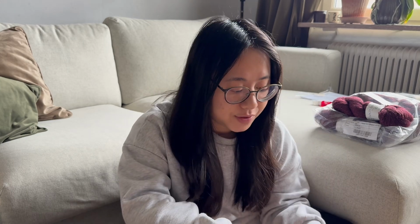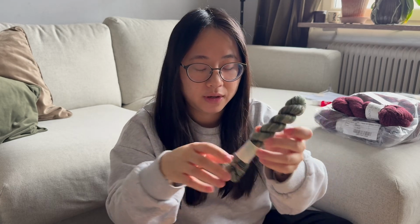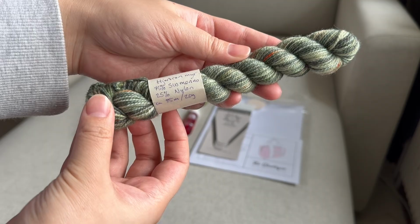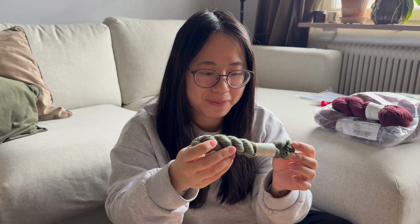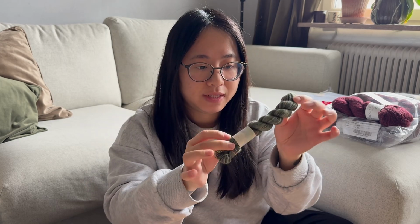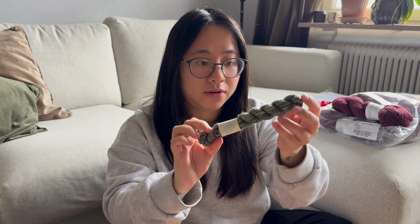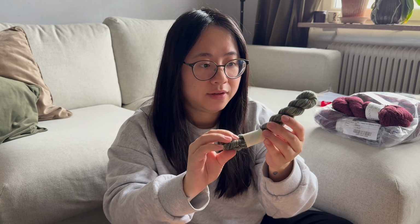And then speaking of socks, I got 2 different sock yarns. So the first one, I got a 20-gram skein of sock yarn in the color hjortronmyr. I think hjortron is cloudberry, but myr, I don't know how to translate it, but here it is. So this is a hand-dyed yarn by Northern Yarn Studio, and it's a super cool color, and there are some speckles of orange in this green foresty color.